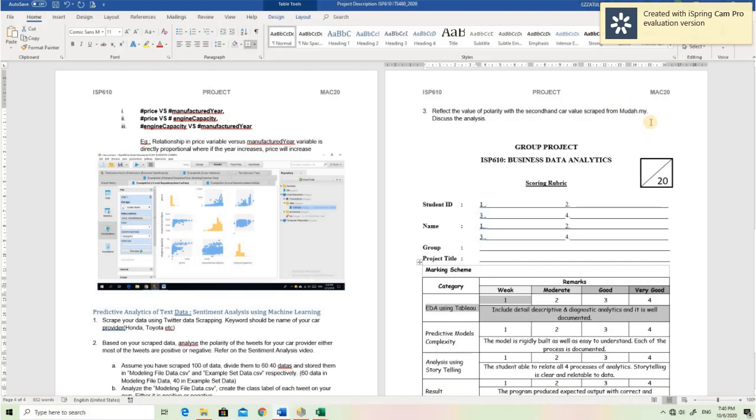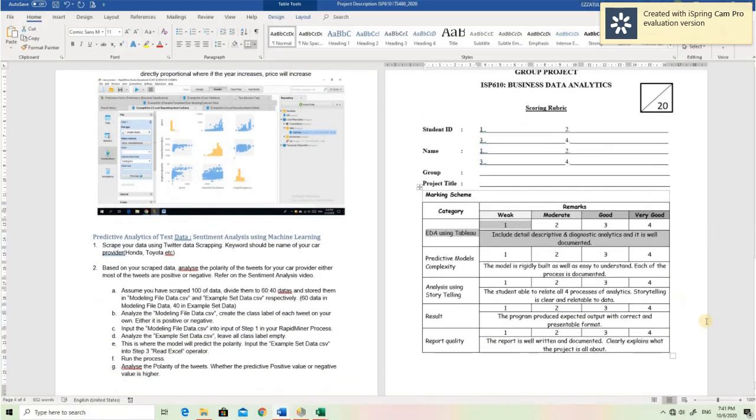For example, if your car is Kia, and the polarity that you have analyzed is that much of the tweets are negative, so you can say that the second-hand car value is much lower than Pro Dua, for example. So that is how you are going to do the storytelling.